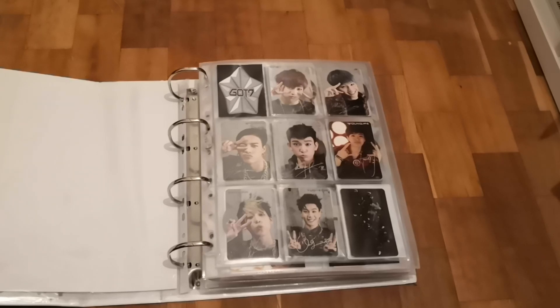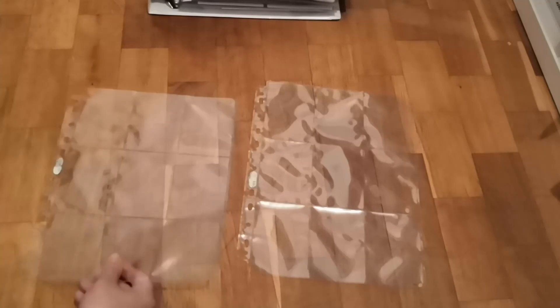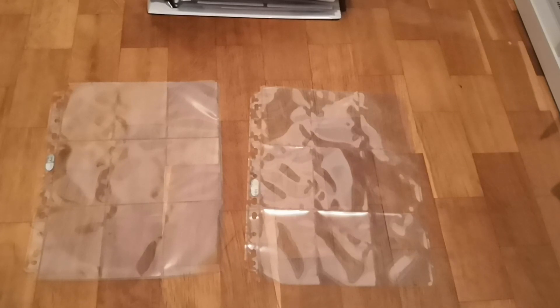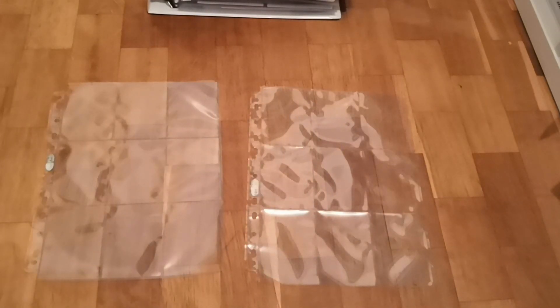The most essential sleeve you will ever use in a binder is the nine-pocket sleeve. When I first started I used Ultra Pro — specifically the Ultra Pro Silver. After a while updating my binder I switched to Platinum. Silver is cheaper than Platinum. I buy a box of a hundred and I always use them up. You can find these packages everywhere, and some eBay sellers sell just 15 pages if that's all you need.